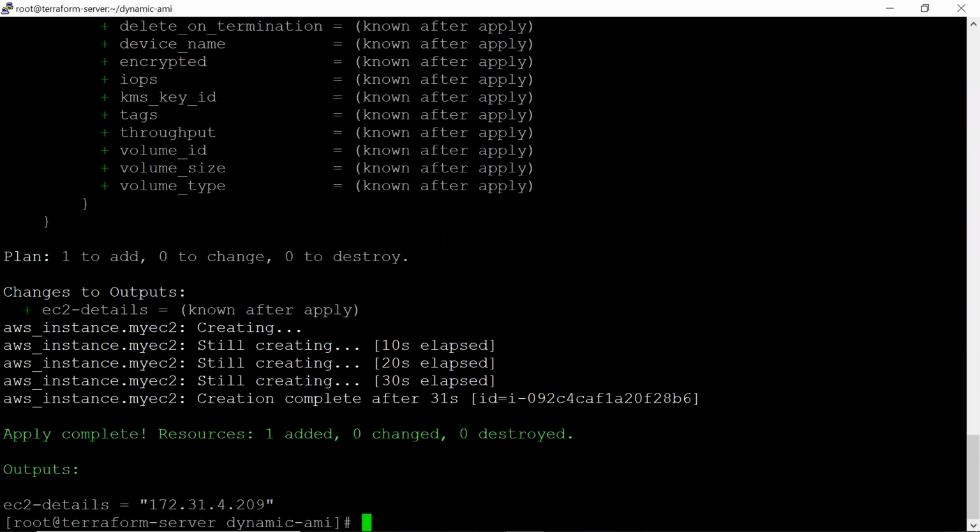So here, this got created. And it is also giving me the private IP. If you want, I can go to my AP South 1 and check whether it is getting created or not. So it ends with 28B6.